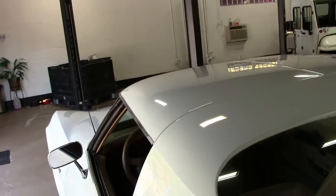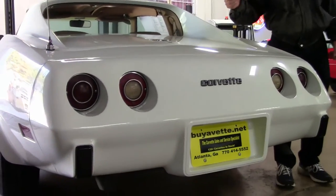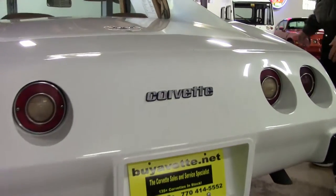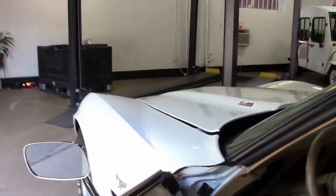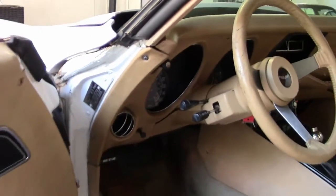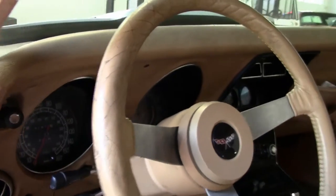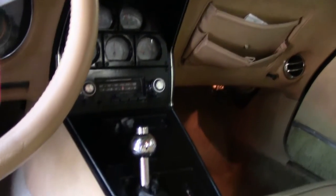Classic white buckskin interior. As you can see, it's in normal, good condition for a car of this age — a 1977 Coupe. Emblems look good. We also have a free two-year warranty on 99% of our cars here at Buy A Vet. If you have any questions about the warranty or this car, email me at david@buyavet.net or call me at 404-944-7300. Buckskin interior, automatic transmission, air conditioning — it's got power steering, brakes, and windows. Overall, normal, good condition.